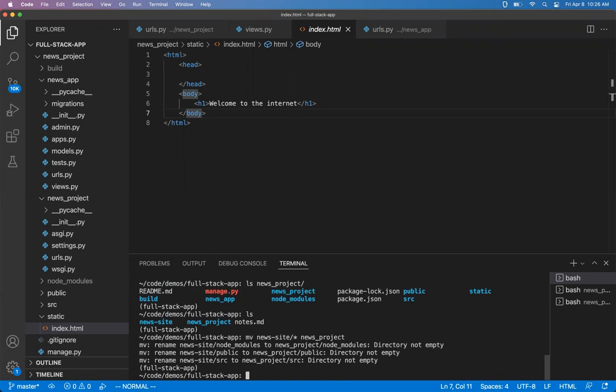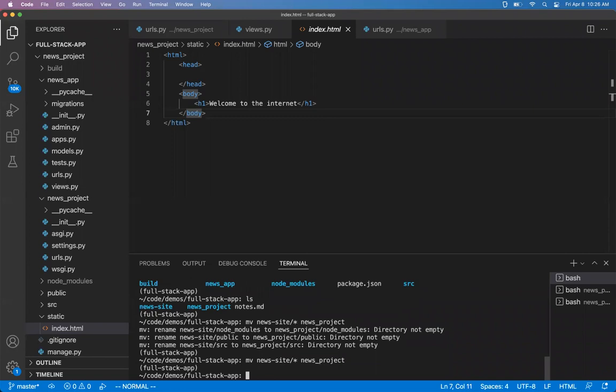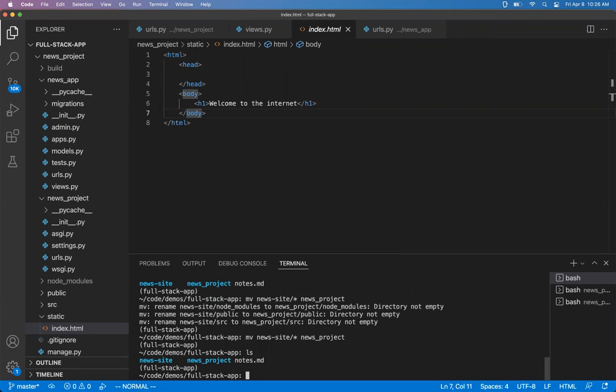Raphael, why did you do the star? This gets me not the news site folder itself, but just everything that's inside of it. So star is for everything. I thought you had to do recursive when moving folders that had items in it. I don't think you need the recursive flag for mv, or at least, because I specified all the individual contents of it, it shouldn't be necessary. I guess we'll find out.